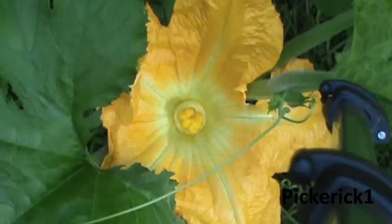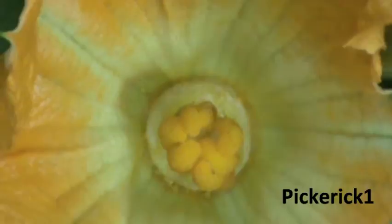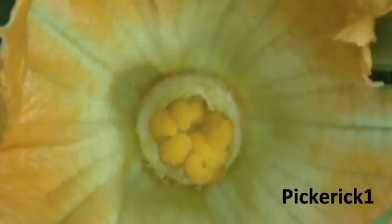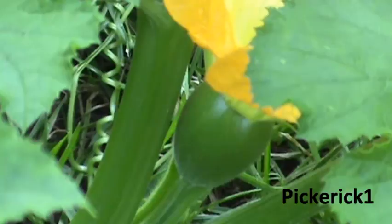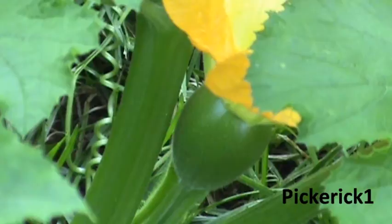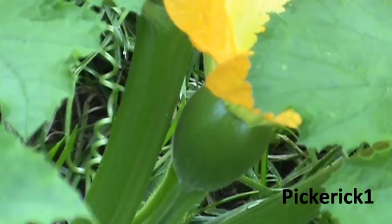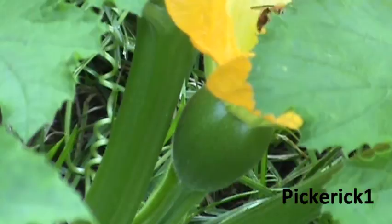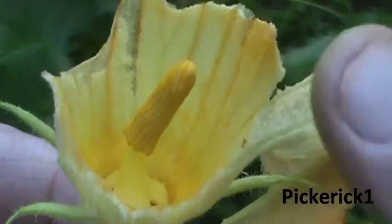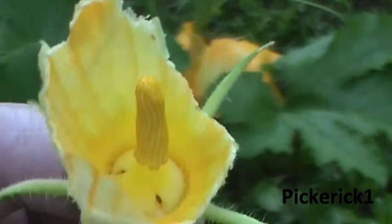Right on the end of this plant, this is the second or third female flower that's come on the end. You can tell the female flower by that right there — it grows like that. But on the bottom of this flower is the beginning of the fruit. Here it is from a different angle; this is up under the flower that I just showed you. You can see the fruit there. However, if the bees don't get into this flower and get the pollen off of this male flower and distribute it across the female flower, the pollination won't take place and the fruit won't grow.